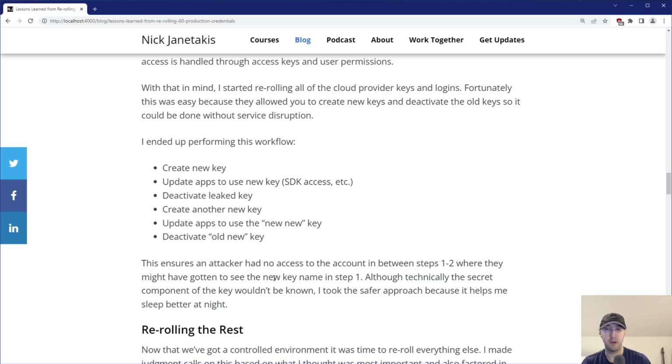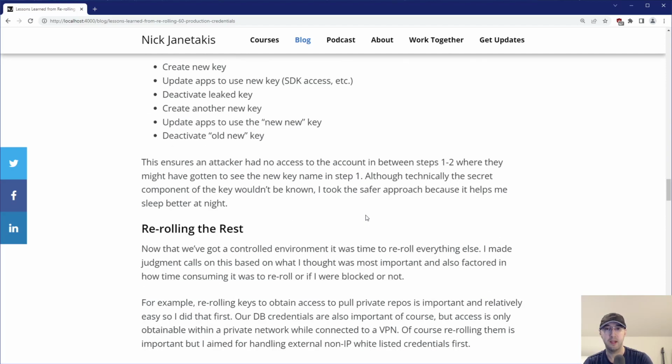But the one takeaway also was if you're dealing with something like AWS keys, and I'm sure this is going to apply to other providers as well, you really should have minimal access to whatever your application needs. That's all it can do. Don't just give it root access to the whole account because suddenly it's like, oh yeah, all this app does is upload to an S3 bucket, but it also has credentials to delete your Kubernetes cluster. Probably not a good idea.